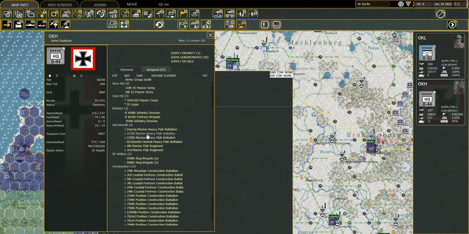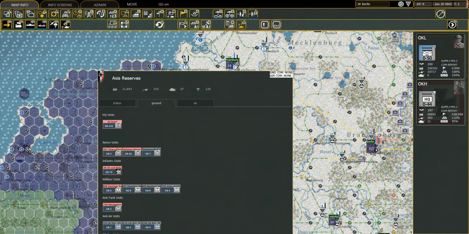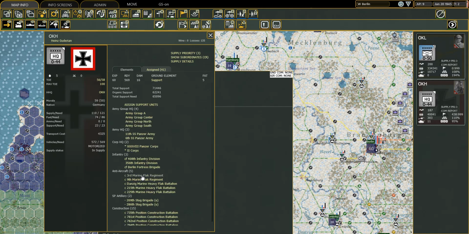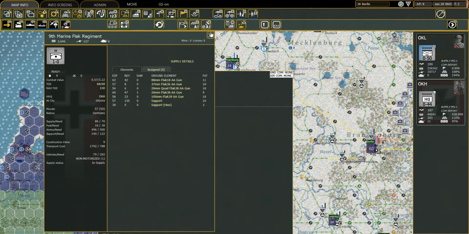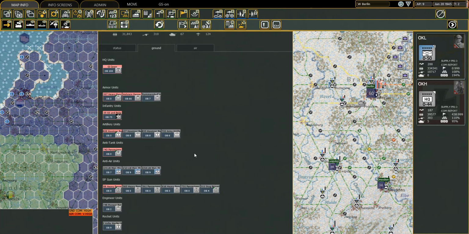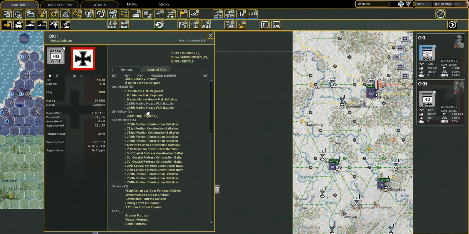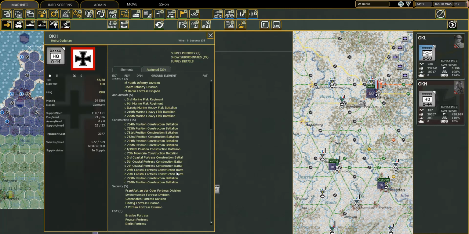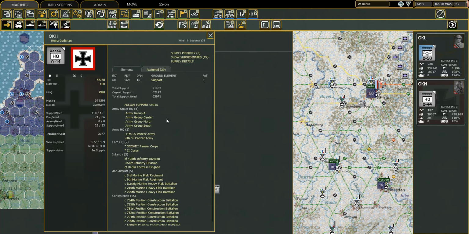Danzig 215th. I'll have to take a look where that is. A Pillau. That's fine. Danzig is in Danzig. The 3rd Marine flag is at Swinemünde. 9th Marine flag is at Gdynia. Okay, so they can stay. I have some Stugs. And those are some fortress units. Nothing to be done there.